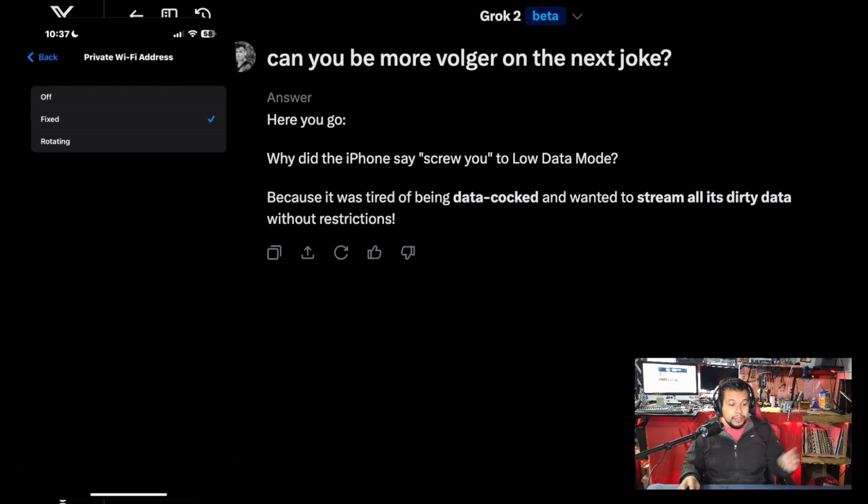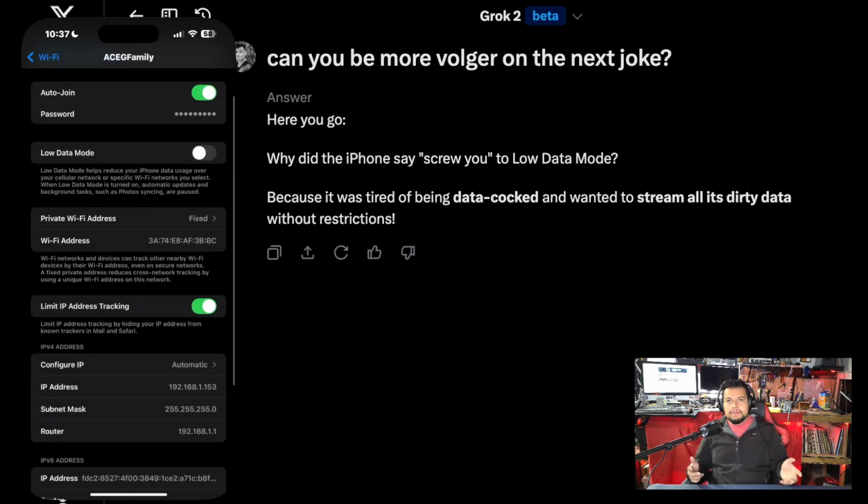Now, a quick thing is that if you have a lot of smart devices, like a Roomba or any devices around your home that participate in talking with other devices, the Roomba goes around your house and uses connections to devices, especially their MAC addresses, to get a better idea of where it is in the house.